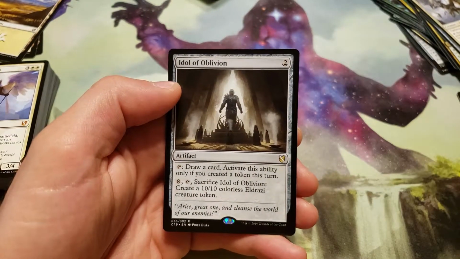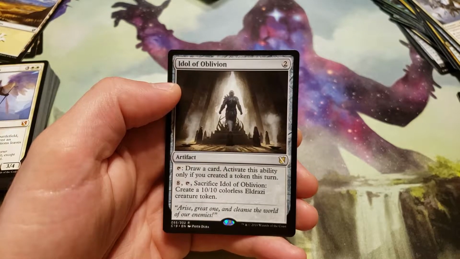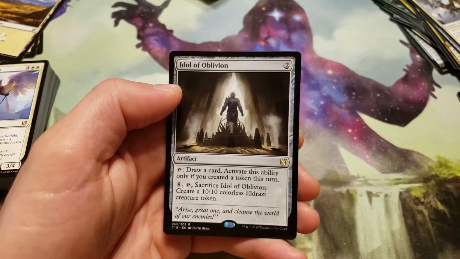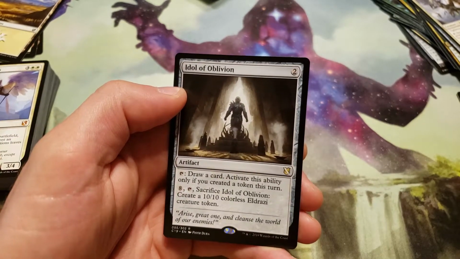Idol of Oblivion, cost 2 generic. Tap, draw a card. Activate this ability only if you created a token this turn. Pay 8, tap, sacrifice Idol of Oblivion, create a 10/10 colorless Eldrazi creature token.